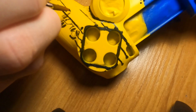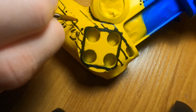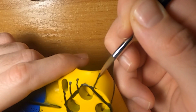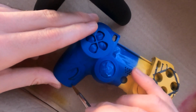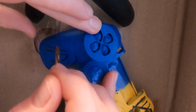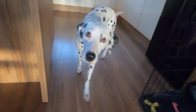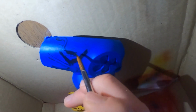Right now on the screen you can see the second design that I made for this controller. The first one I didn't like so much, so I decided to change it. And in about a second you should see my little helper that was cheering me up during the process, even though I failed the first design. There you go. That's my little baby. That's my boy. Love this guy.